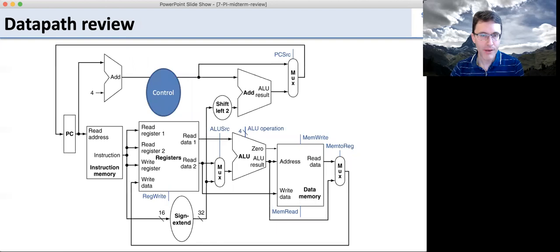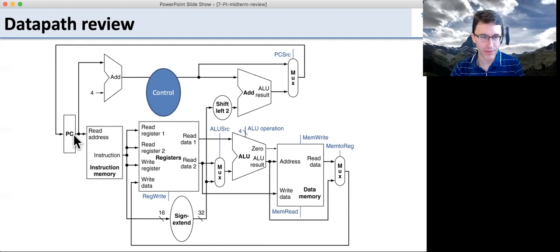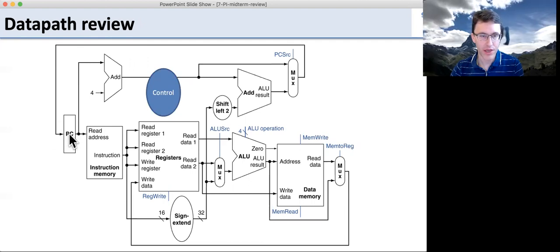Okay, so here's everything connected up. Let's take a look first at how the PC flows through it. So we have our current PC, sorry, next PC gets stored in here, and it comes out as our next PC after the clock cycle. Then the instruction memory is going to send out the instruction. Parts of it are going to control which registers we access. Parts of it are going to go to the sign extender. This is going to then flow through.